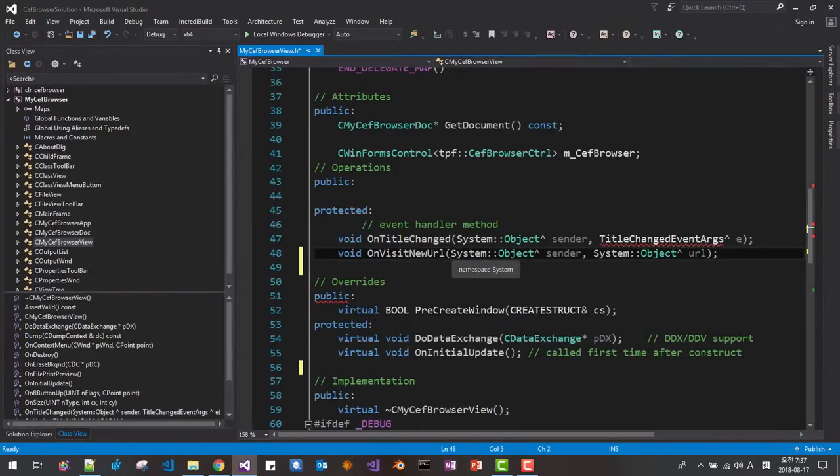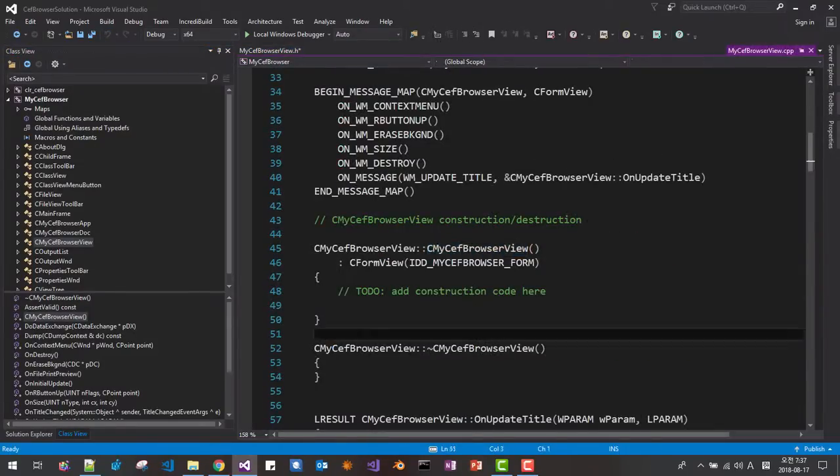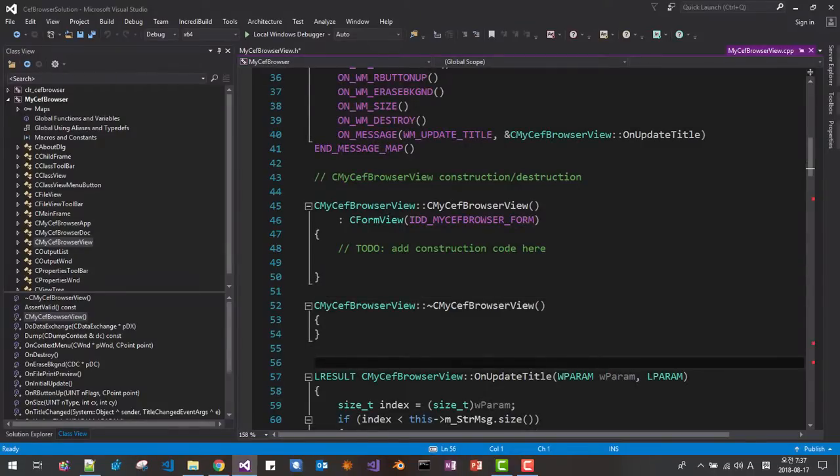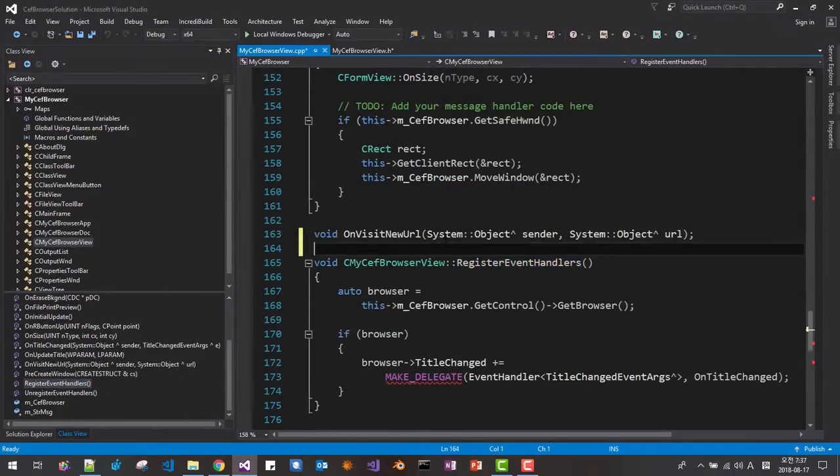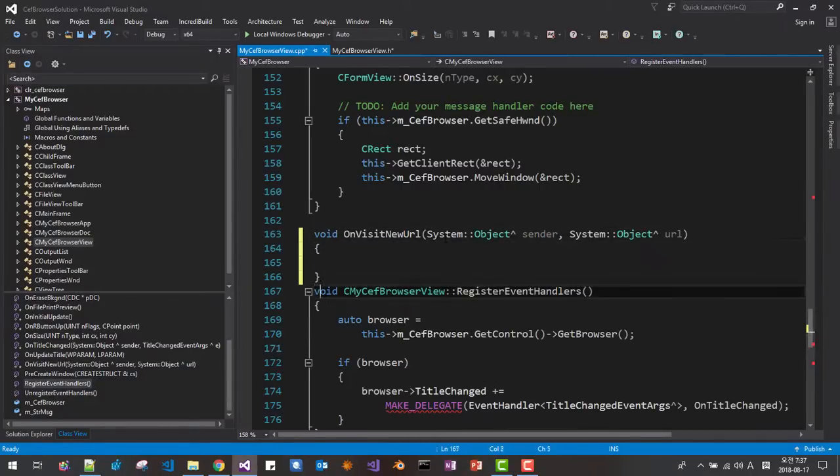Declare a member function like this, and I will put it before register event handler.